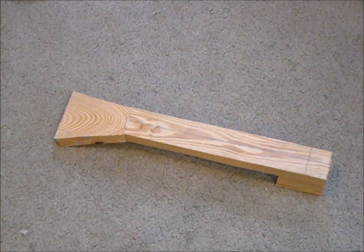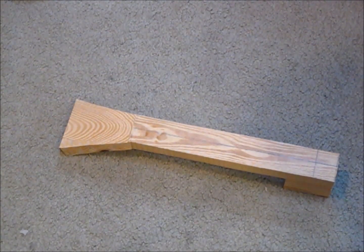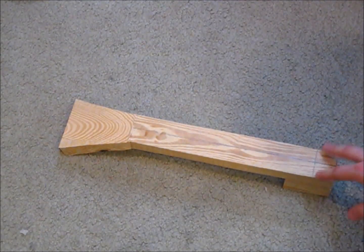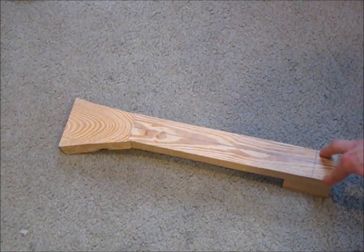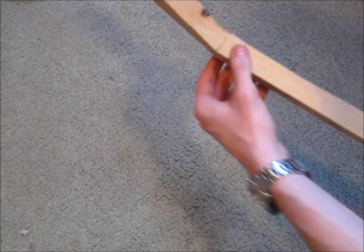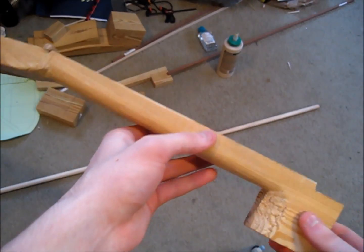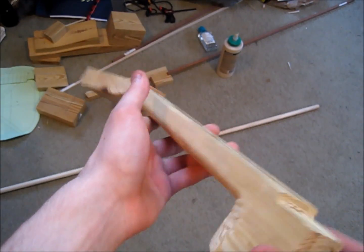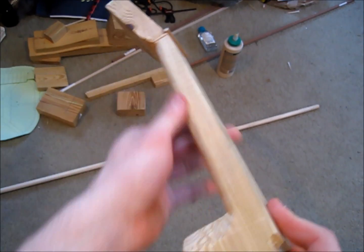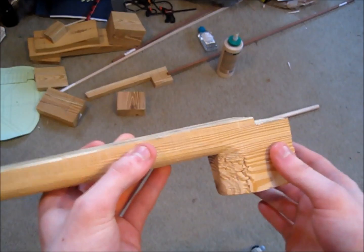Alright, so as you can see, I made the rough cut outline of what's going to be the neck. So now what I'm going to do is cut the slots for it inserting into the actual body, and then I'm going to take some chisels and some sandpaper and round off the neck so that you can fit your hands around it pretty easily. So, alright, as you can see, the neck is fully shaped. I just used some chisels and some sandpaper, and I curved the neck, made everything smooth.